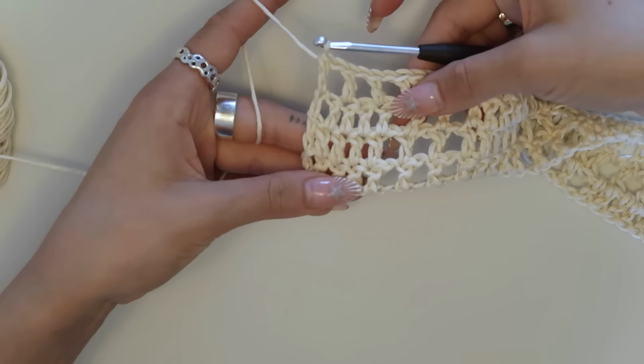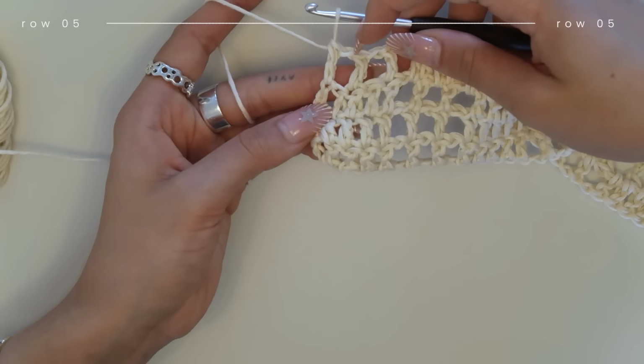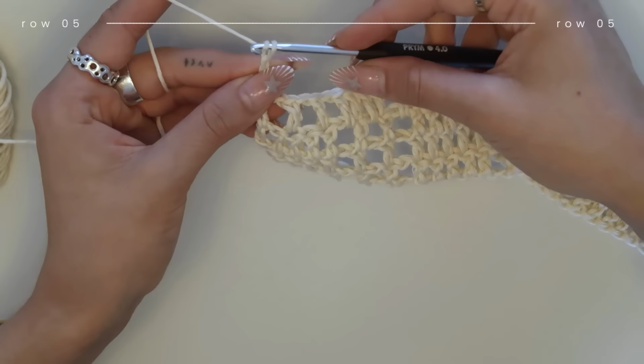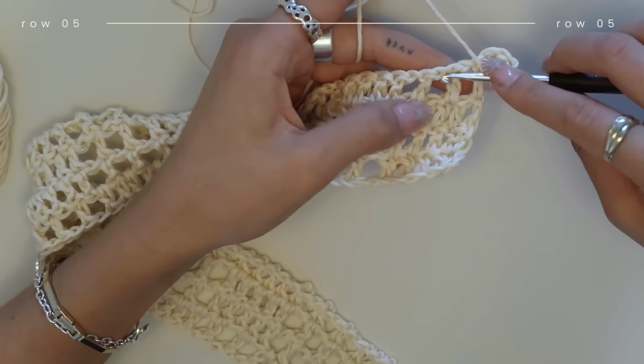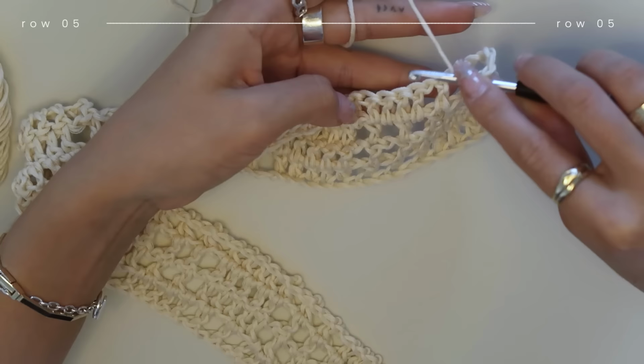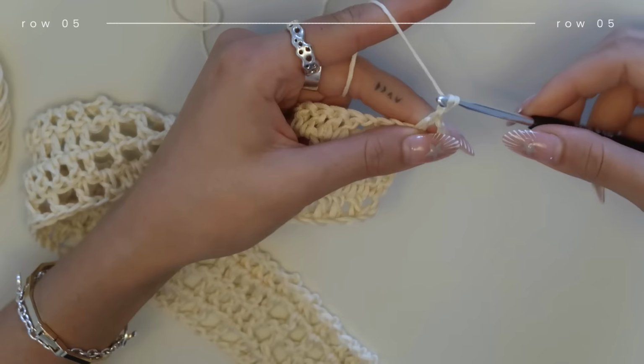And now everything just starts from the very beginning. So we're going to chain up 3 because it's again one where we have to skip one here. So chaining up 2, then the one we would add right here, turn everything around and start with the double crochet mesh part, which means again going for 1 double crochet right here, then here, then here, then 4, right here, then again, you know it by now. So just like that. That's what we're going to do.